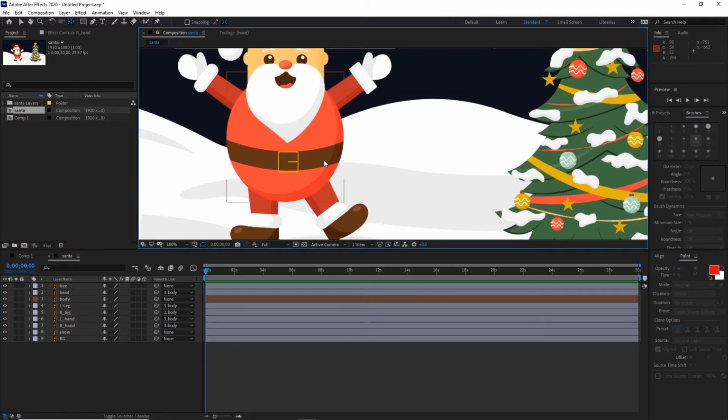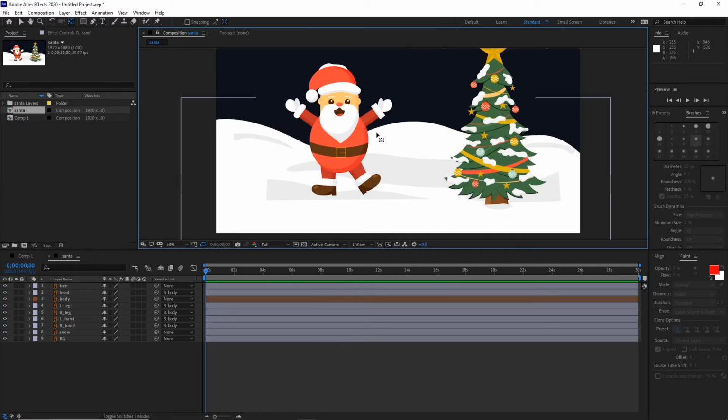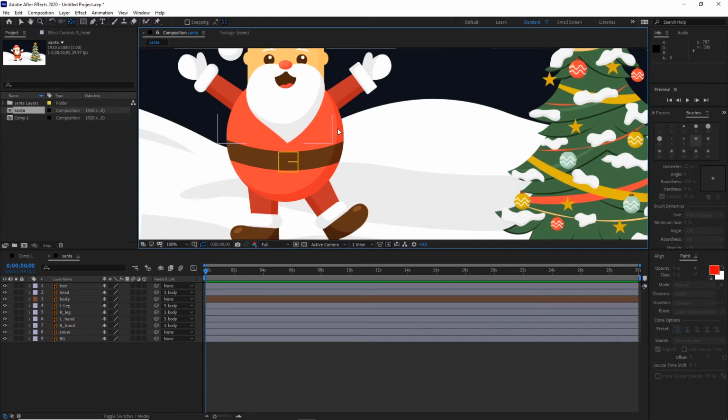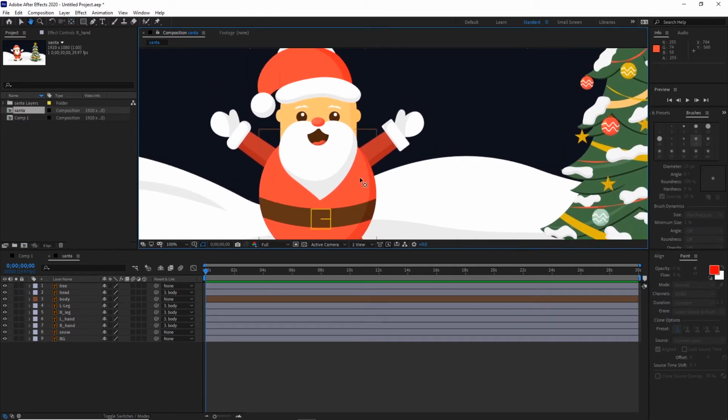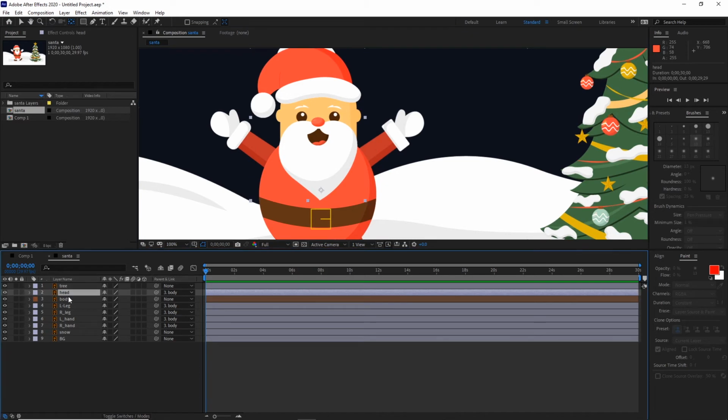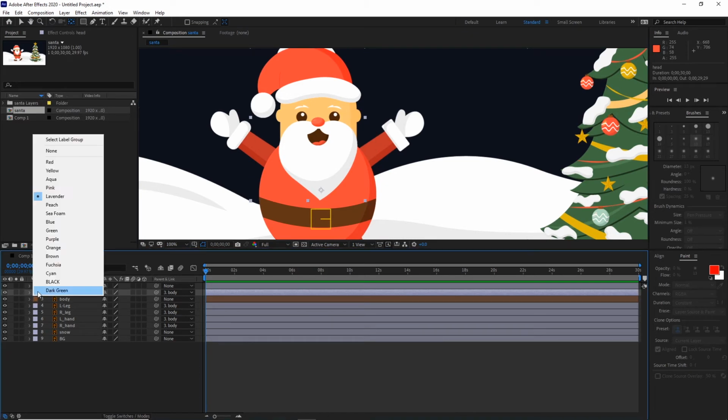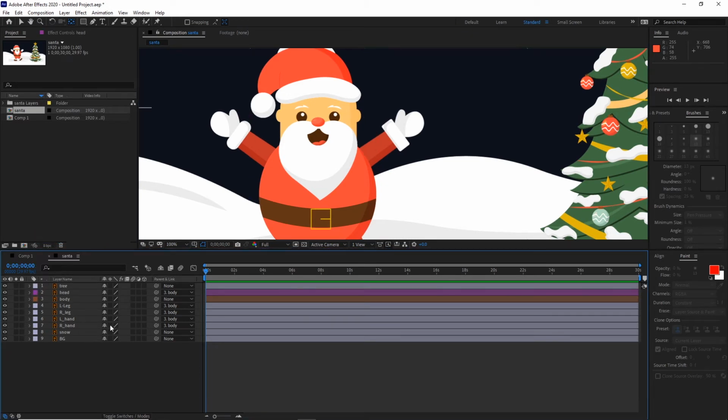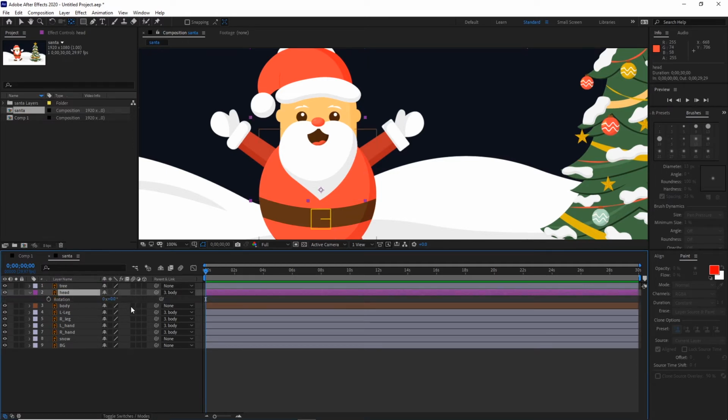So now we can start to animate this, and maybe I can start with the head. I will zoom in a little bit and go to the head layer. I can change the color temporarily to maybe purple so I can see it. I'm going to hit R for the rotation. And let's say that for the first 20 frames, or the first second, I do not want to move the head. So with my shift and page down, I am going to hold shift and click page down.